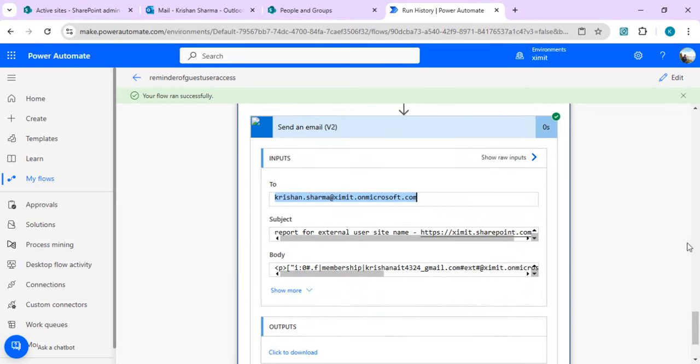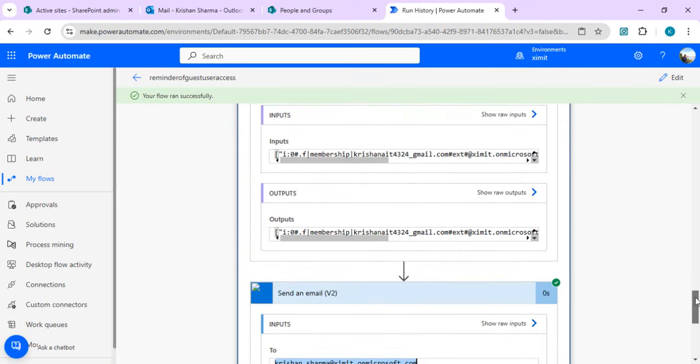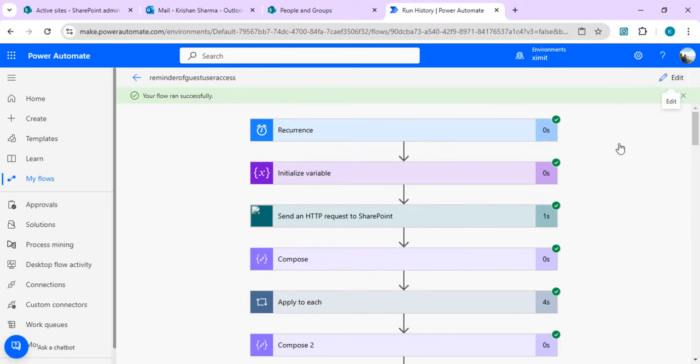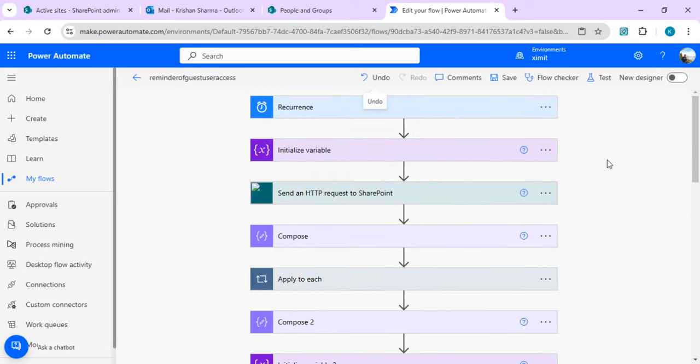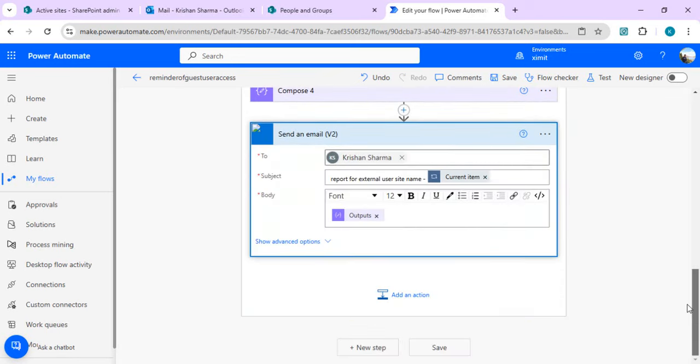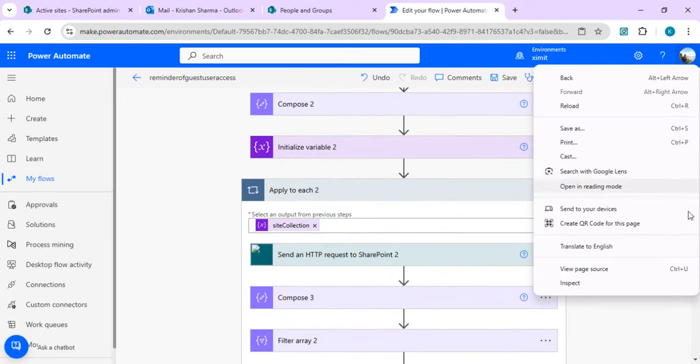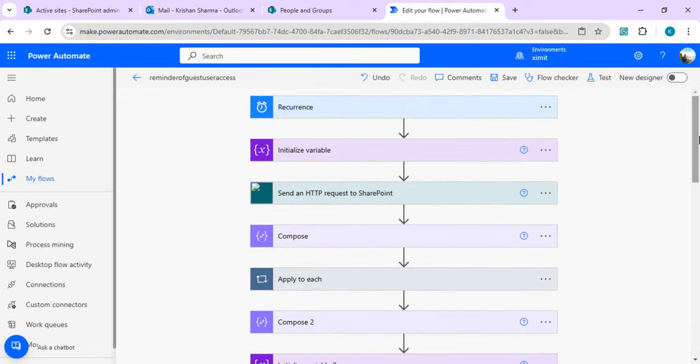What is to be checked here is whether you want to send individual emails or collect everything into a table and then send that email at once. So this way you can do this automated job of sending reminder emails to your owners that external users are added to this site. They have to take the appropriate or necessary actions, whether you want to keep them or remove them. So you can build this out without writing any PowerShell, just doing a few operations. Though the number of steps is more, it's still worth a try, because I got this use case in my current organization where we need to build a reminder for site owners if external users are shared with that site so that they can take action.